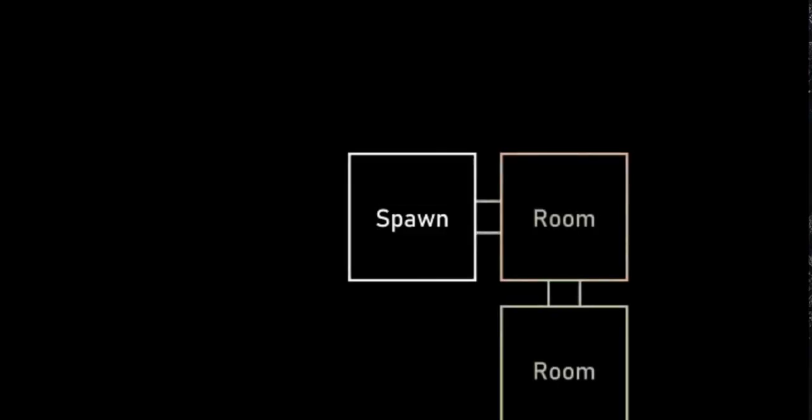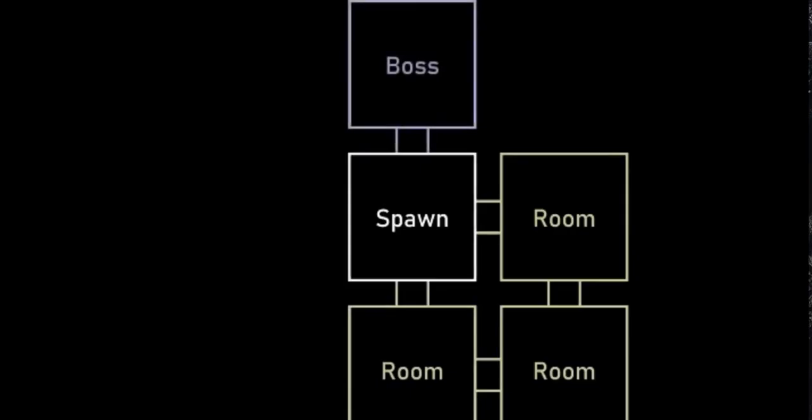But hence there's a problem if it's randomly generated. I said there's a boss, and it's mainly the end room. What if the boss room gets generated right next to your spawn room and it becomes the next room you go in? It won't be such a fun game then.